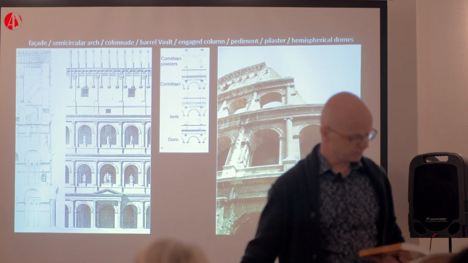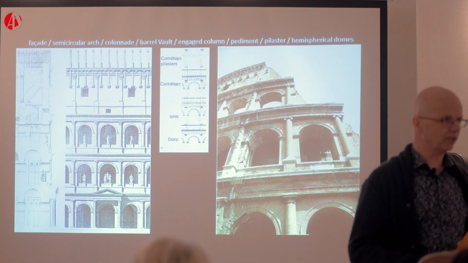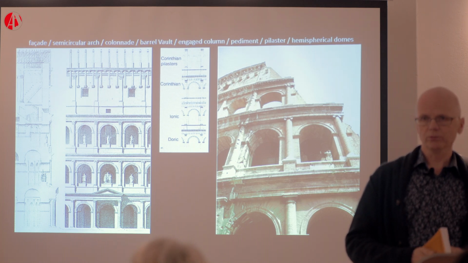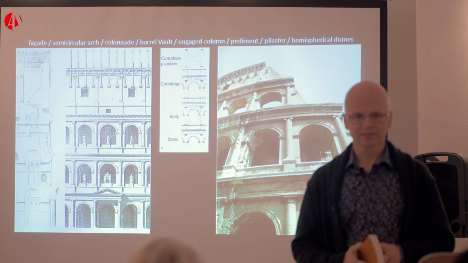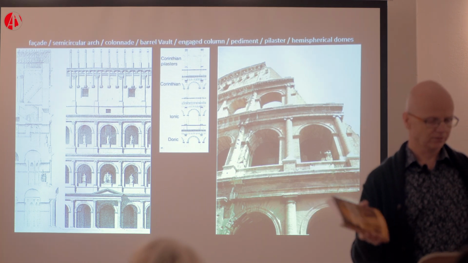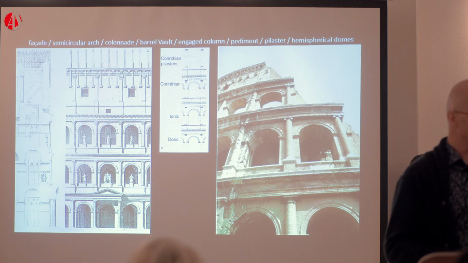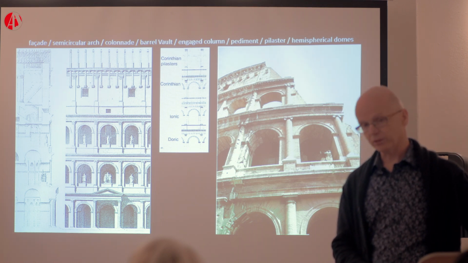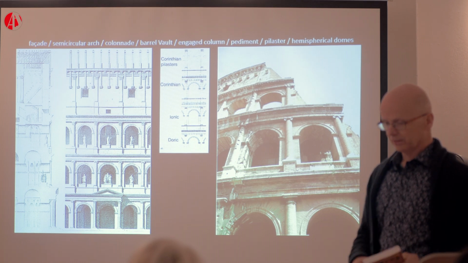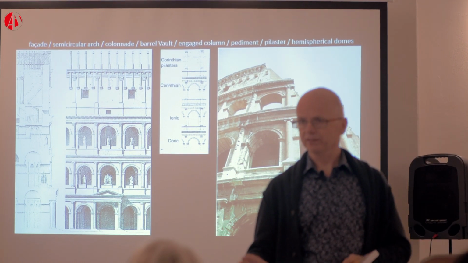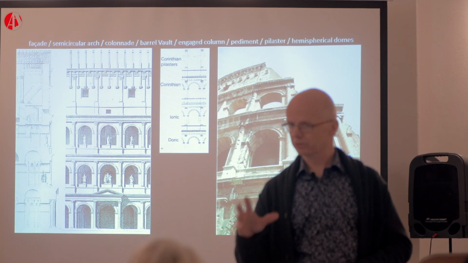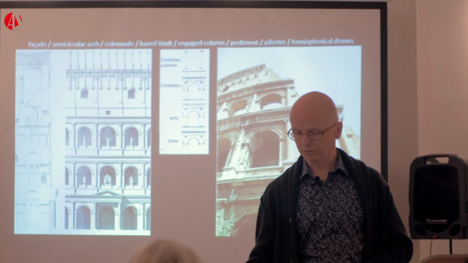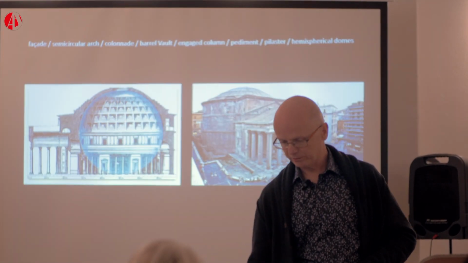So what Brunelleschi and Donatello did, when they went to Rome early, they started to figure out how did the Romans build, what was the way of doing this, and that's what they came back with. So what was remaining there in Rome at that time? It was the Colosseum, of course. It was some temples, and it was the Pantheon.